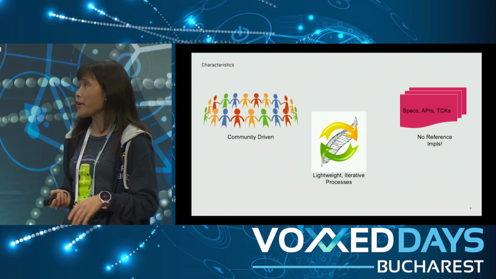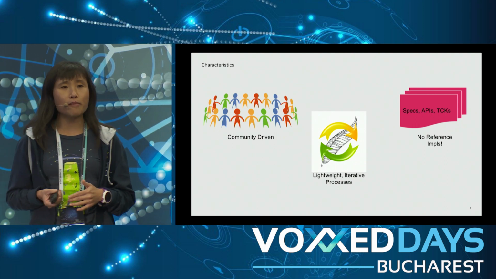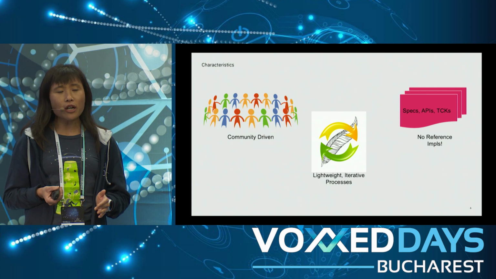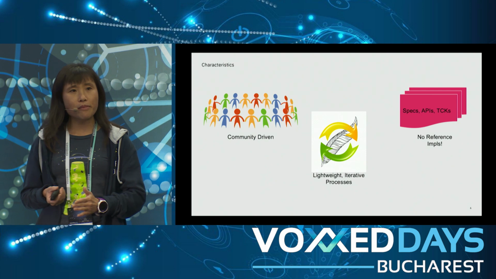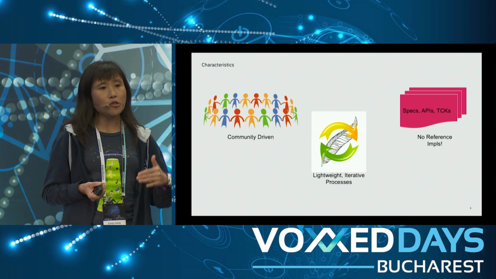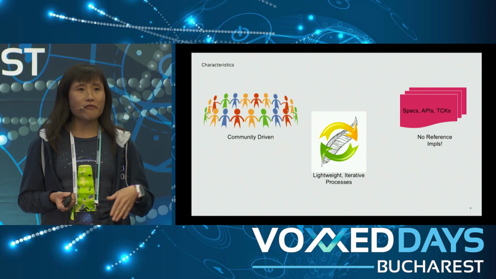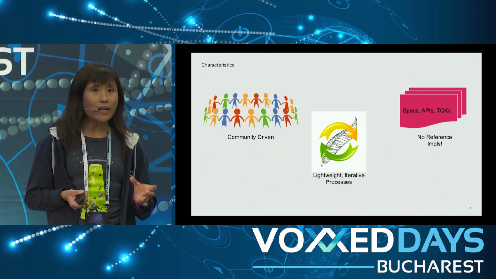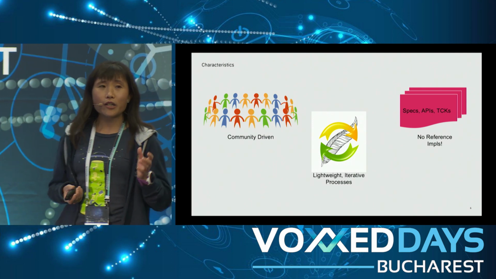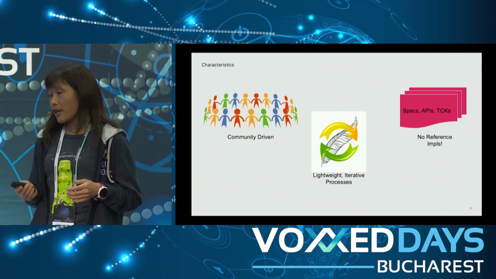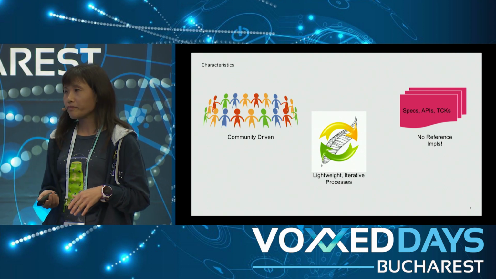These are completely free, and there's no reference implementation, which is different from Java EE, because we do not want to differentiate one implementation from others. All the implementations are equal when it comes to implementing MicroProfile. Obviously, they can differentiate themselves in performance, ease of use, and some other features. And we release very fast. We have really frequent releases. Now we release 3 times a year.